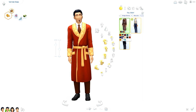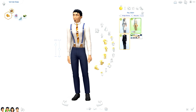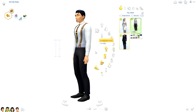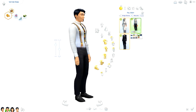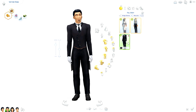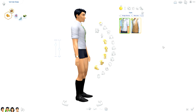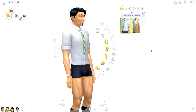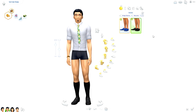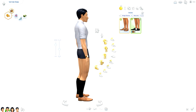For the full body, again, we have the Hugh Hefner fancy rich guy robe, and then we have these suspenders, which I think would go perfect with the Harry Potter glasses. They look like this, and then also the little metal parts on them are very metallic and shiny. And then we have the male Butler costume. For accessories, we have the same wristwatch that you guys saw earlier for the females, which I think is really cute. It's literally a classic wristwatch with a leather strap, and then these shoes are the same variations that we had earlier, but again, these are just for the males.